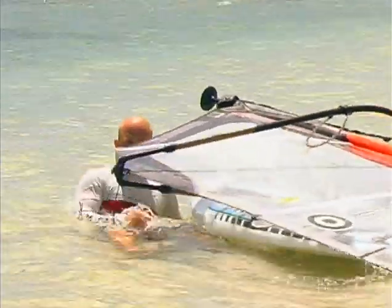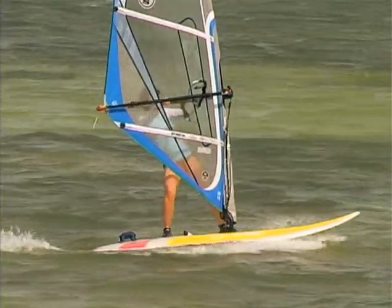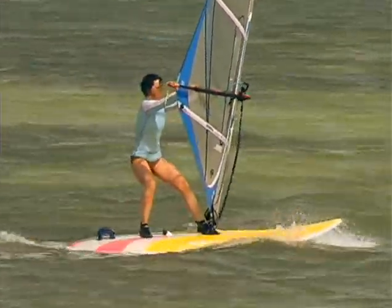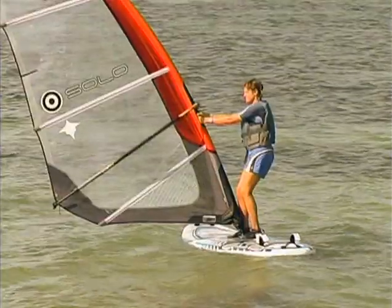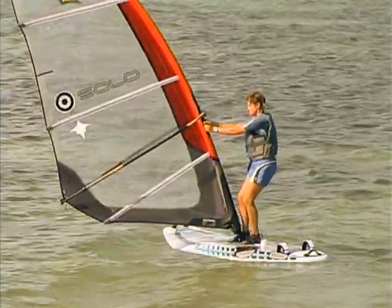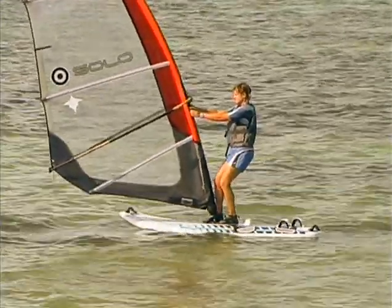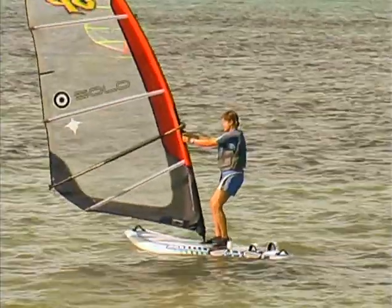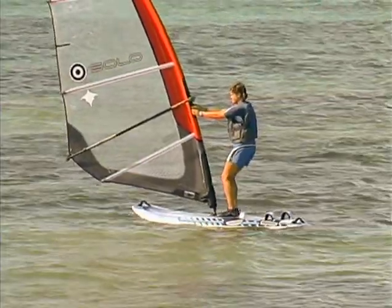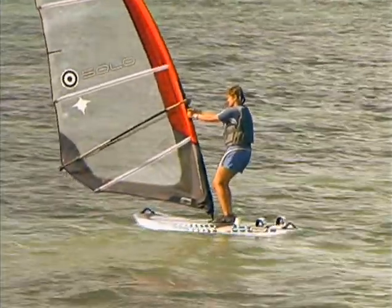Paddle back to shore. If you are struggling to get downwind through being too tired or the wind being too strong, you can use a technique known as flagging downwind. From your start position, lean the rig towards the front of the board until both board and sail are pointing downwind. Stand just behind the rig with your feet either side of the mast foot and let the wind blow you downwind. By leaning the rig from side to side, you can steer.